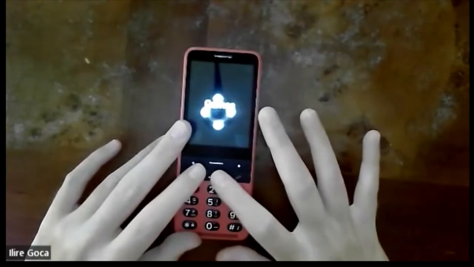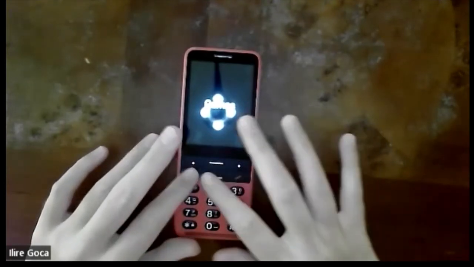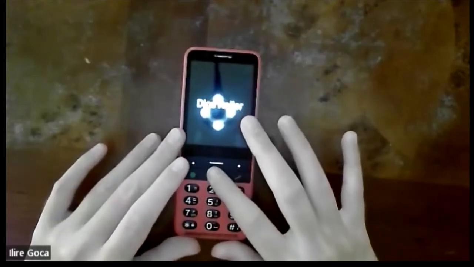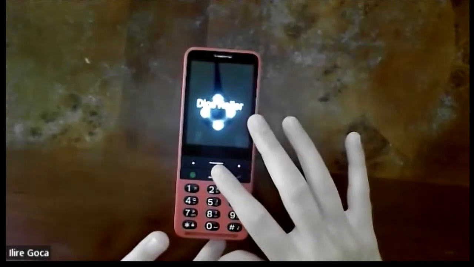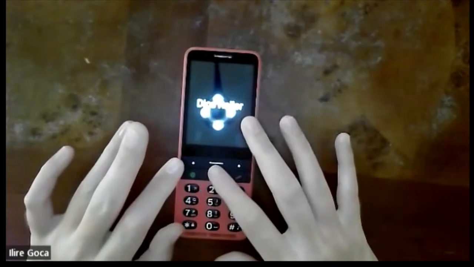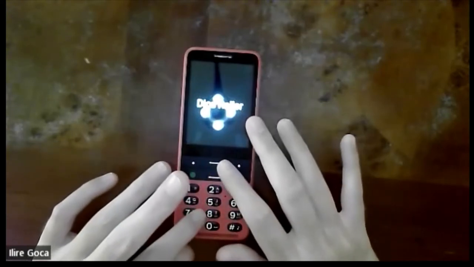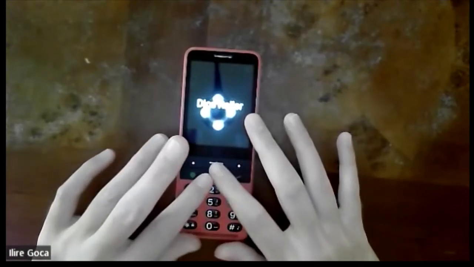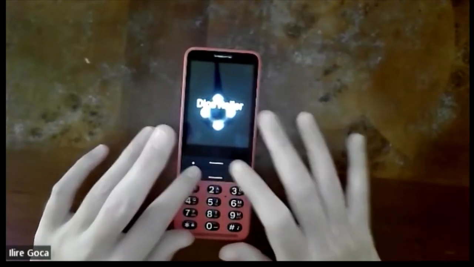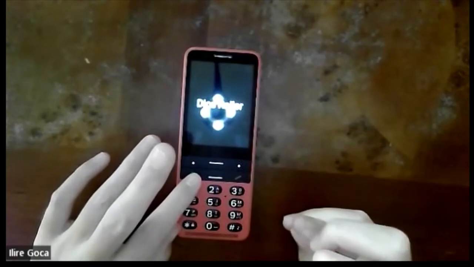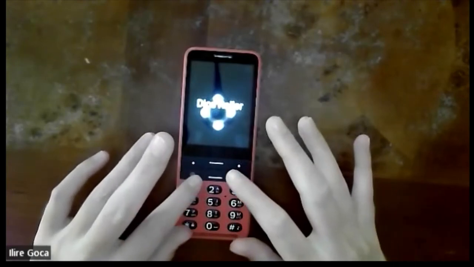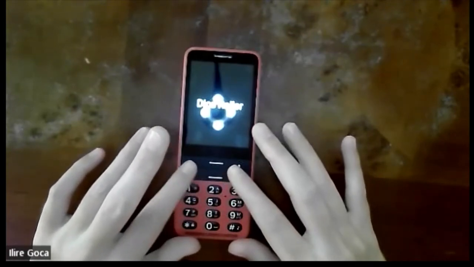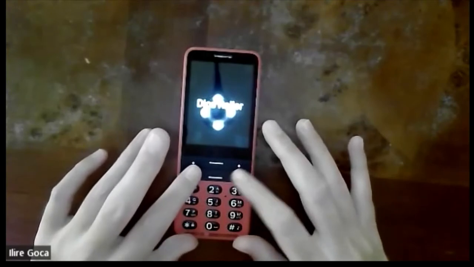Books. 5 of 9. Games. 6 of 9. There are many games on this phone, so let's open up games and see what we have. Dice Roller, 1 of 6. So Dice Roller is another one that I downloaded from the app catalog. This one is an accessible dice. I'm sure you know a lot of us are visually impaired and we cannot see the numbers on the dice. The die may have holes on it, which may be easy to count with the eyes, but not with the fingers. So the BlindShell has a dice roller that will allow you to roll a dice by hitting OK, and the phone will speak the number.